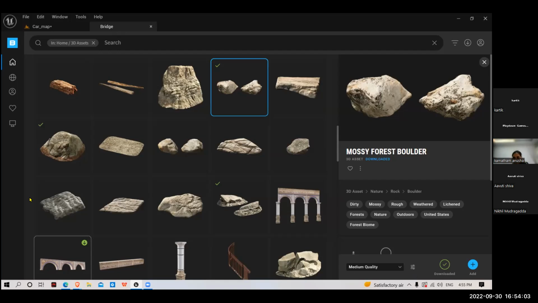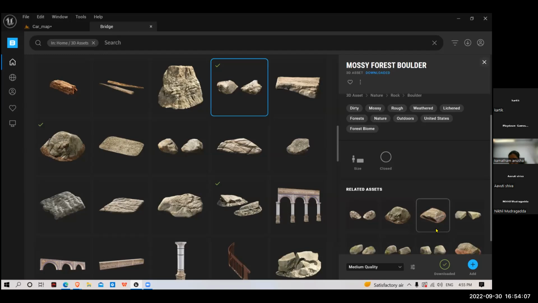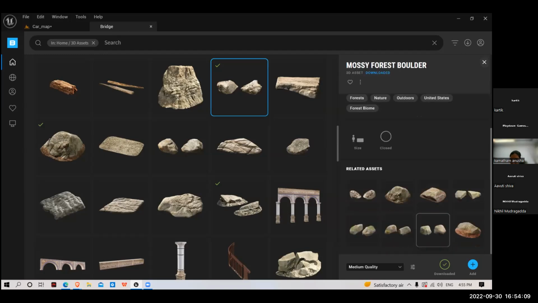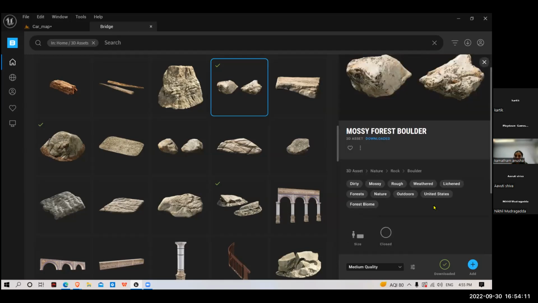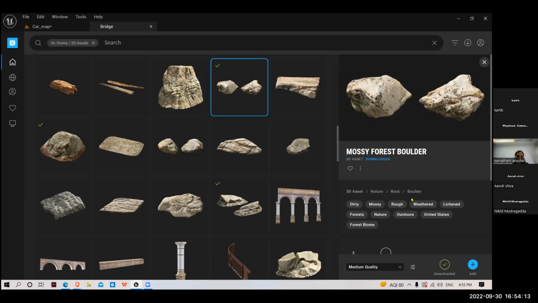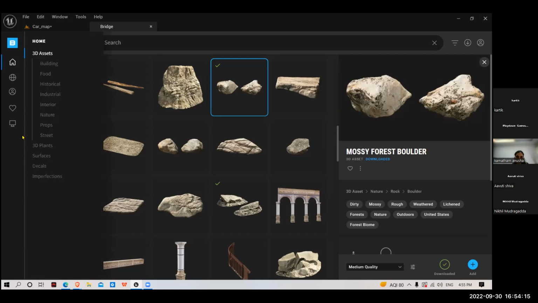Can I know what specifications you are using, Karthik? Yeah, yeah.